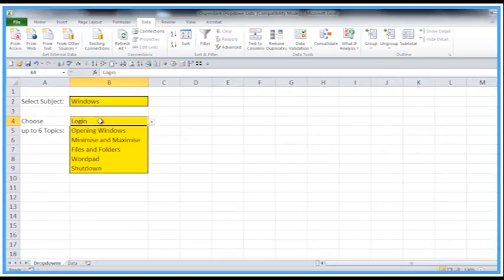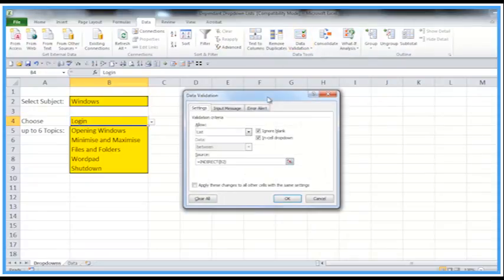So looking at the first one here, login, in the data validation, we use a little feature, a little function called indirect. So equals indirect of B2 as a list. So it will use that Windows name to find that named range.